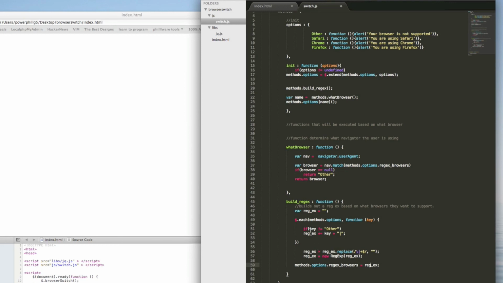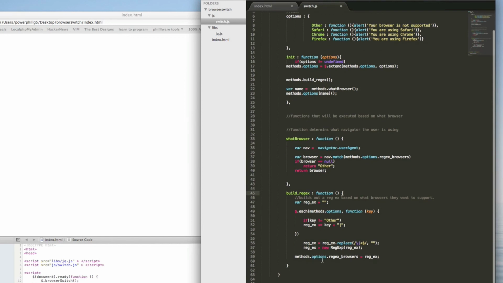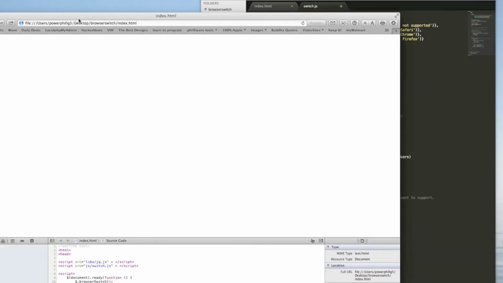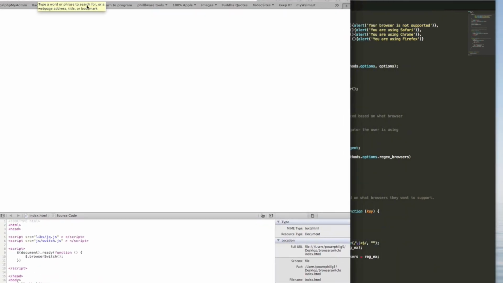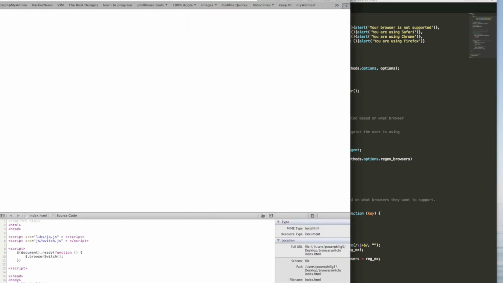Cool. Alright, so let's get to these alerts. They're going to get really annoying really fast. So find the alerts. If you develop a lot with Chrome or Firefox, instead of doing alerts, you can use the JavaScript console, and pretty much it'll spit it out in this section right here.